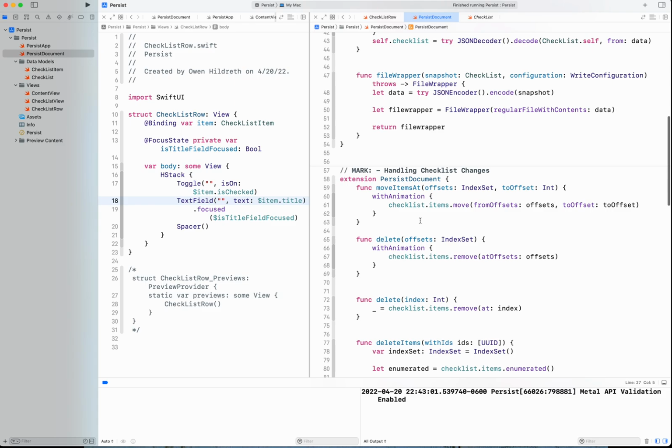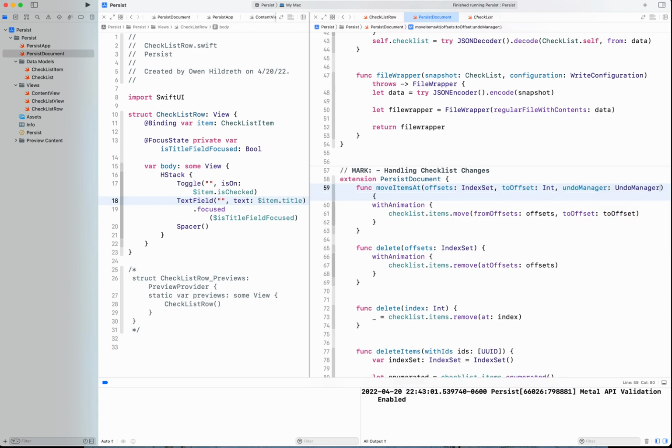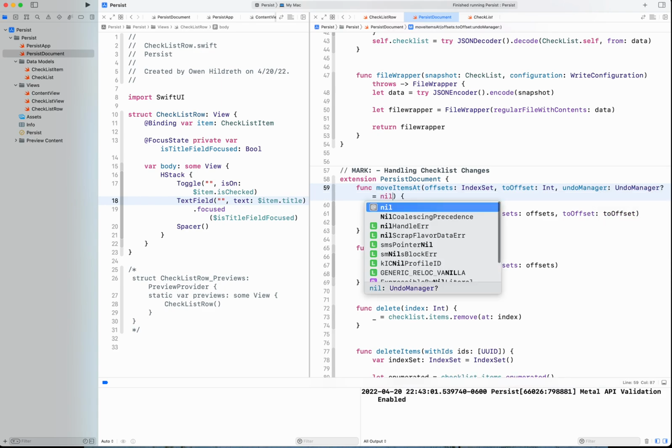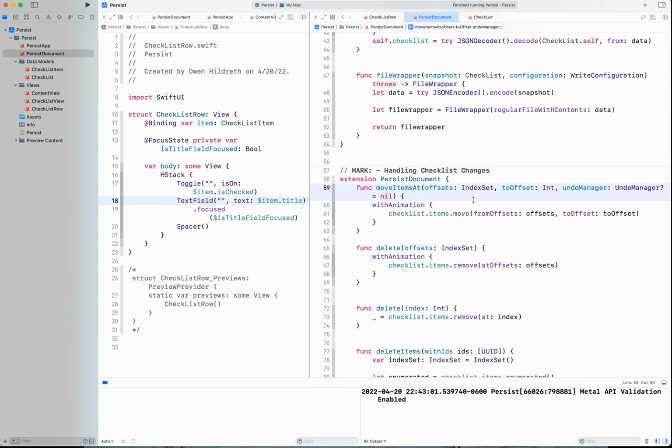First we're going to do the move items one, and delete. Let's do this moveItems(at:), which was the first thing we did. In order to add an undo manager, we need to pass in an undo manager. UndoManager, and by default it will have a default value of nil.